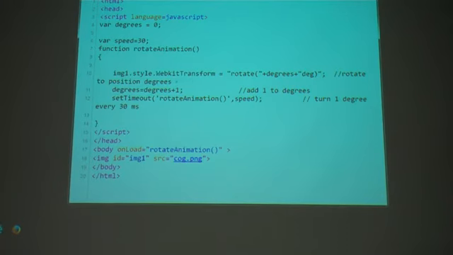When you rotate, use this WebKit transform, okay? This is the name of the object rotating. This is the style sheet. The WebKit transform is in the style sheet. You can put that in the style sheet down in the body if you want, but there's no point to it. And then this stuff right here is a weird thing, and I want to be sure you clearly understand it. We're sending something to the transform. We're sending a function to it. The function's called rotate. So in quotes, we put rotate, open parentheses. That stuff right there gets sent to the function. The function's going to deal with this thing.